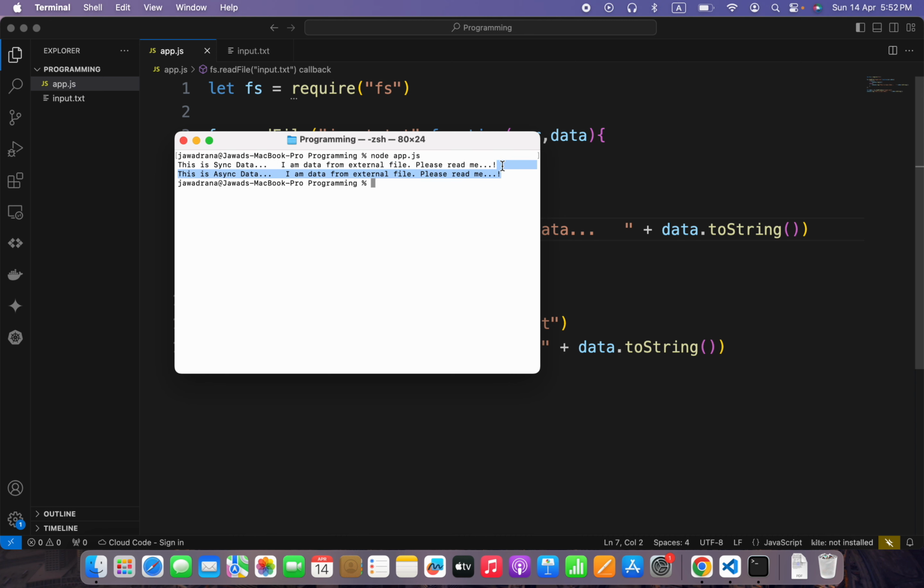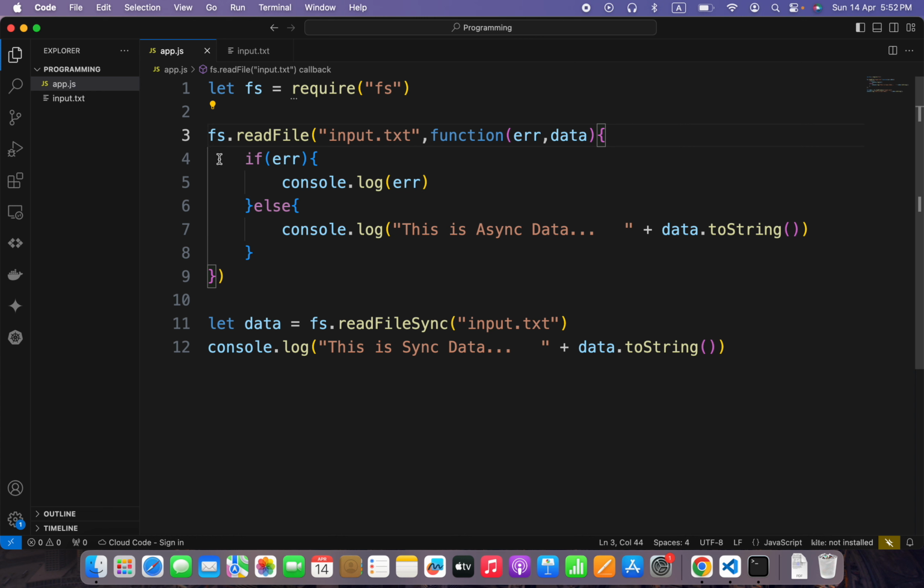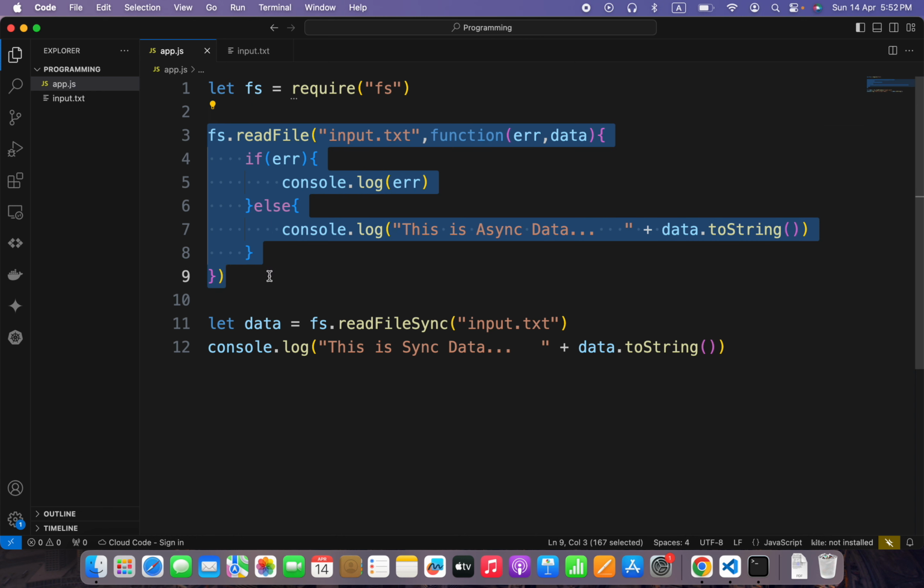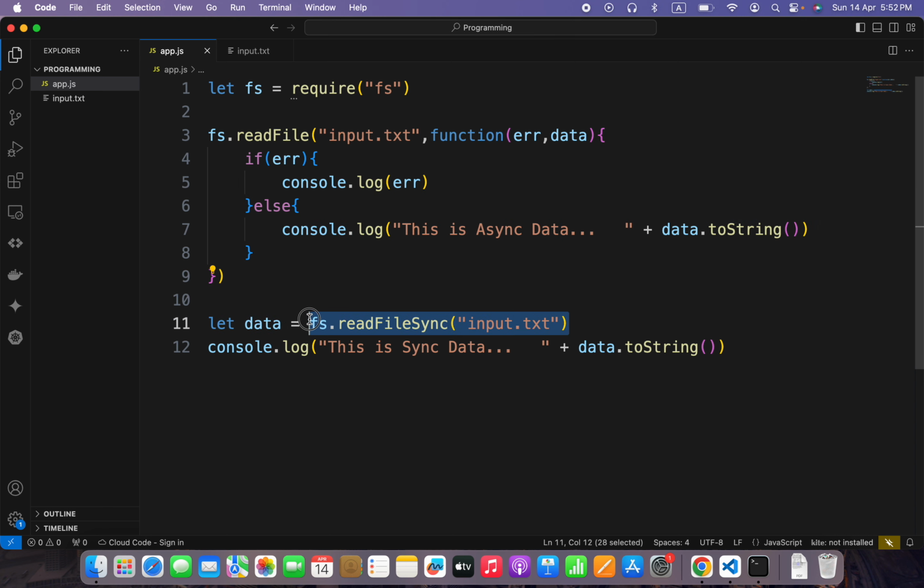Why? Because Node.js is reading the file asynchronously in this method. The compiler will not wait for the file to be read and print out the results. The compiler will just give the command, hey, please read this file, and let me move forward and read the other lines of code. I will perform more executions. So this is the most efficient and best way to use the file system. Somewhere, it's necessary to get data first to perform some execution, so the synchronous method is available in this core module as well.